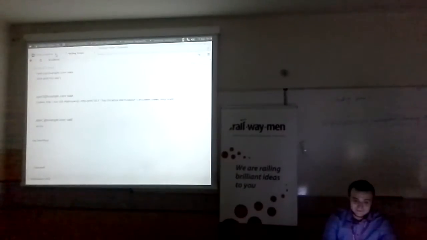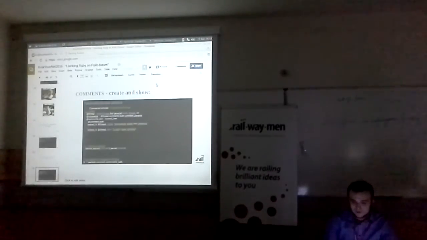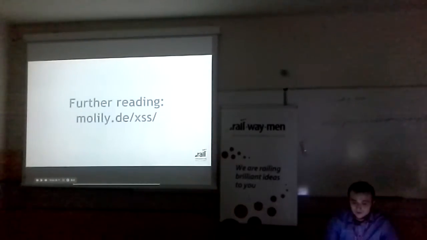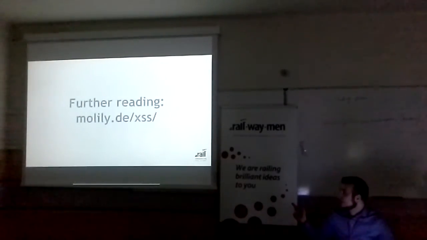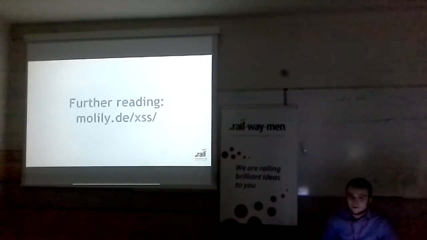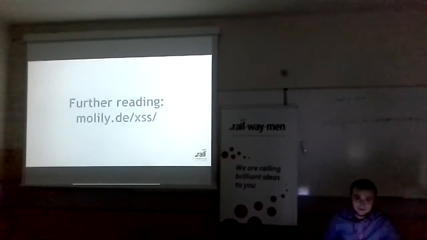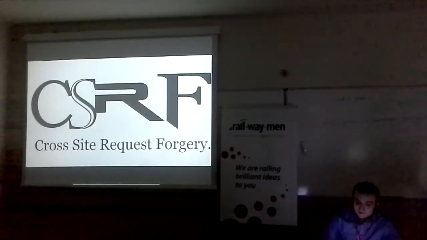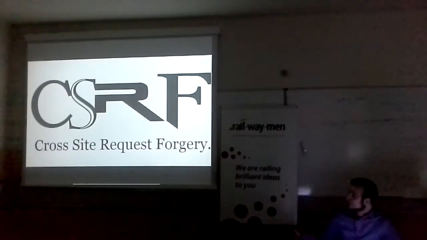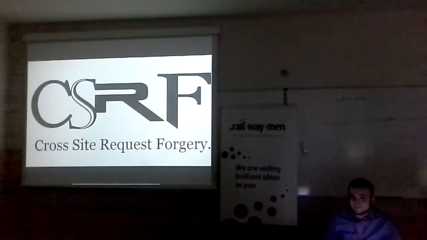And that wraps up the XSS. And one more further reading I wanted to share is this little article. It's really sufficient to explain all the XSS strategies to hack Rails. And after a little break, we'll proceed to cross-site request forgery. And now I guess we have a break.